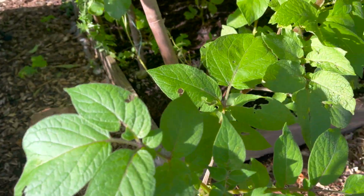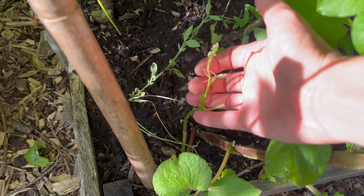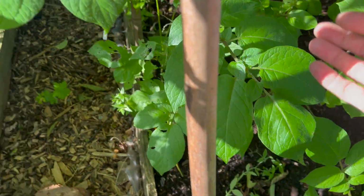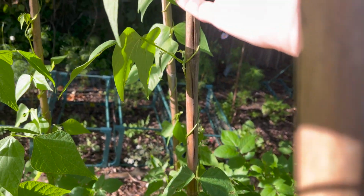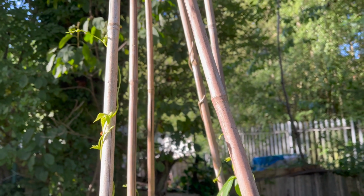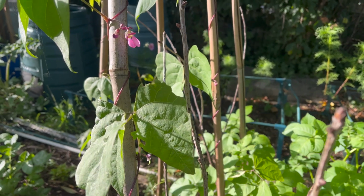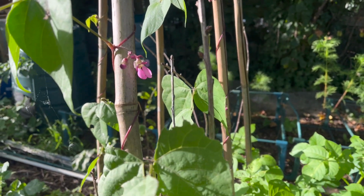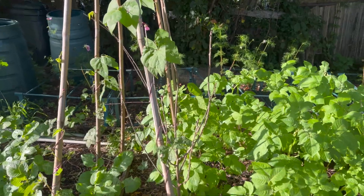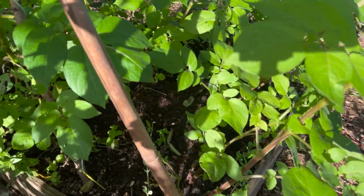So these beans down here, I've got some borlotti beans. Actually, I did have some borlotti beans. I don't seem to have borlotti beans any longer, but some of these ones I think are still okay, and they're all starting to climb up these bamboo canes, and they're nearly reaching the top. I've got some borlotti beans on this side, I've got some runner beans, and I've also got some climbing French purple beans as well, which are really, really lovely. I think they're called Violet Cos or something like that, but I really love a purple French bean, and climbing beans always seem to do a lot better for me than dwarf beans, although it doesn't always seem to work.